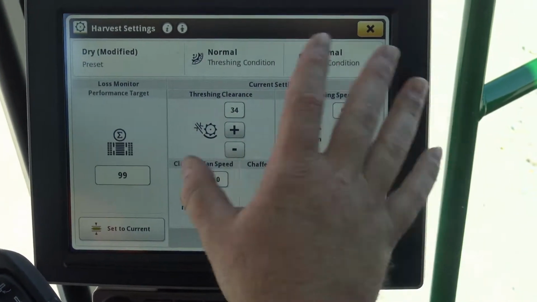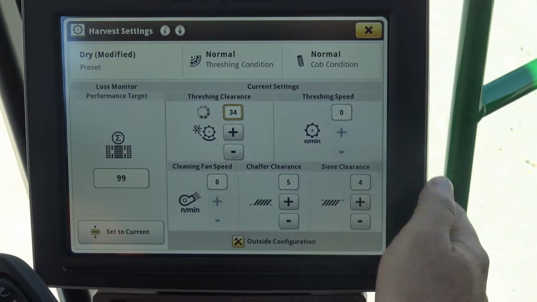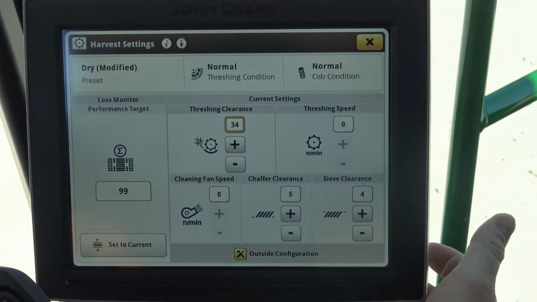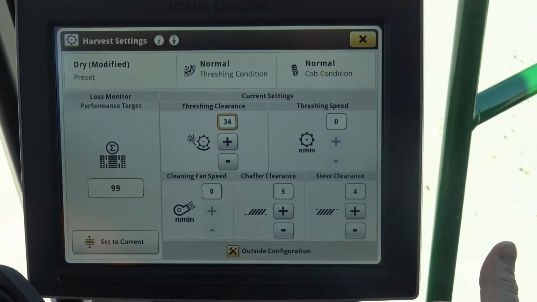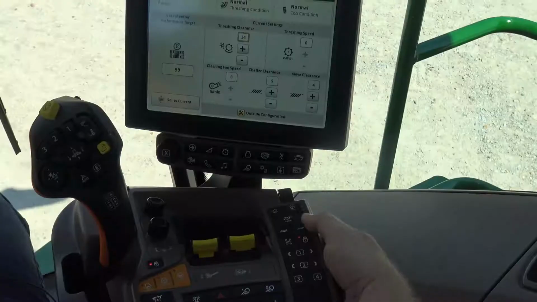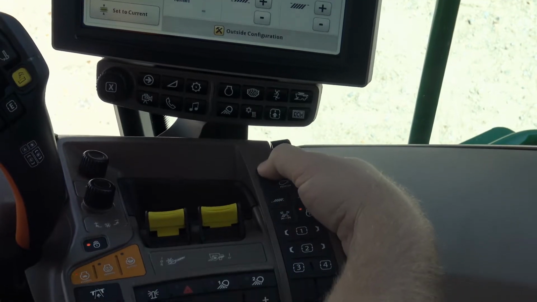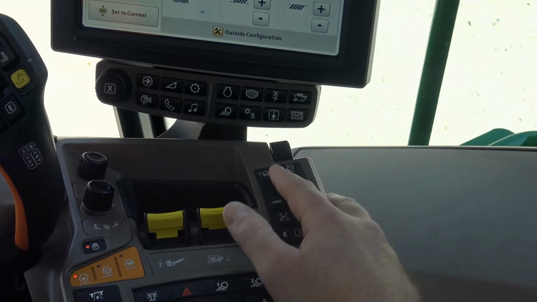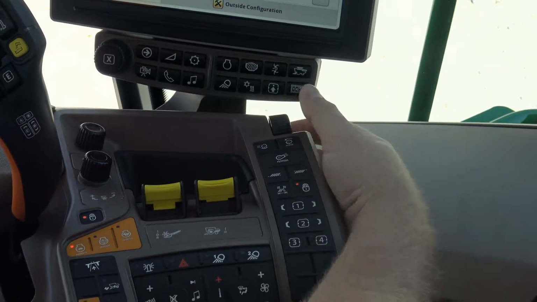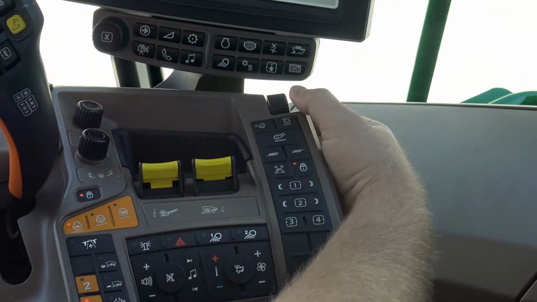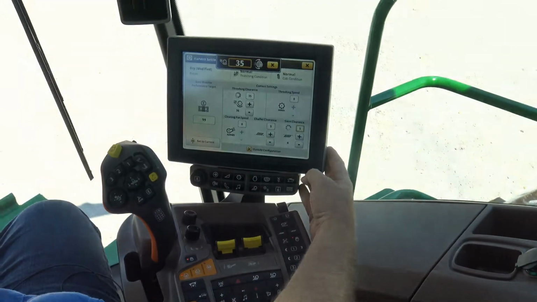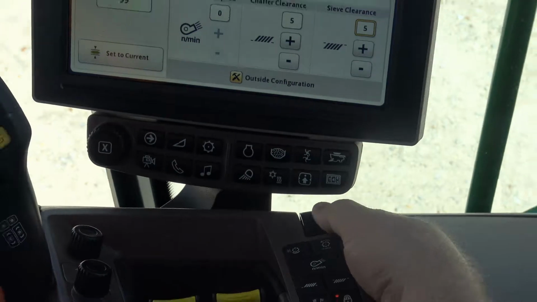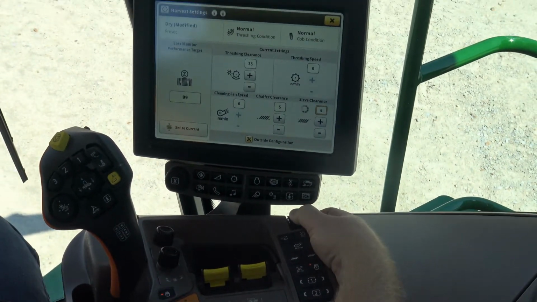Now, a lot of people are going to like the ability that we can simply touch the plus and minuses on the screen. The reality is we also have a physical button for performing those actions as well. Down here, if we want an actual physical push button, we simply push the designated button here, and we make changes with our scroll wheel located here. If we want to make changes to the sieve, we can make those changes here as well.